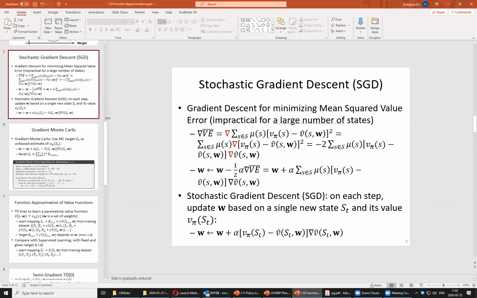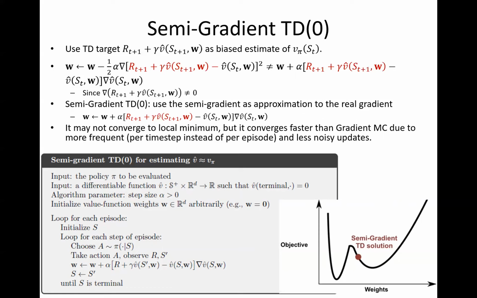strictly speaking. So there is research that does gradient TD. You can take the gradient on both terms with the chain rule, and there are some results. But the more common approach is semi-gradient. That is, you pretend the first one does not depend on w, even though it does, and just take the gradient over the last term.